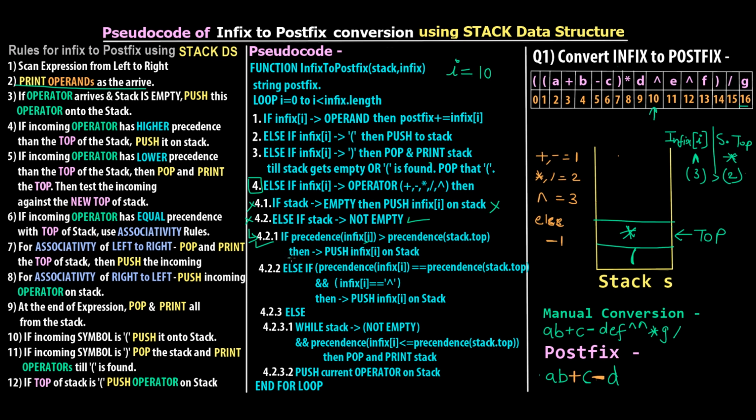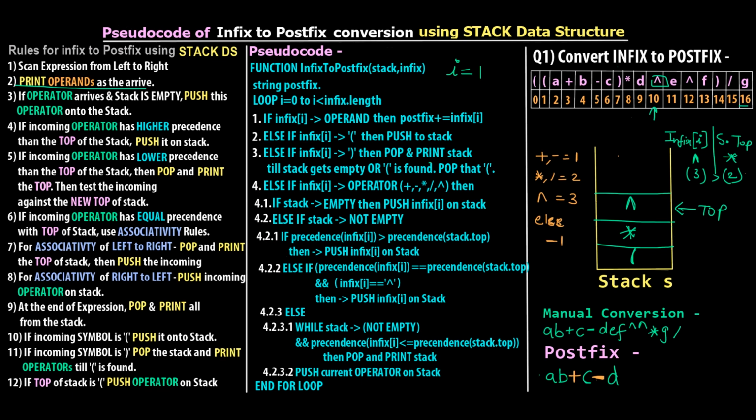Then push the infix of I onto the stack, which means this raise to operator will be directly pushed onto the stack because it has higher precedence than the top of the stack. So now raise to will be pushed onto the stack. This is the new top of the stack. Okay, so we are done with this iteration.